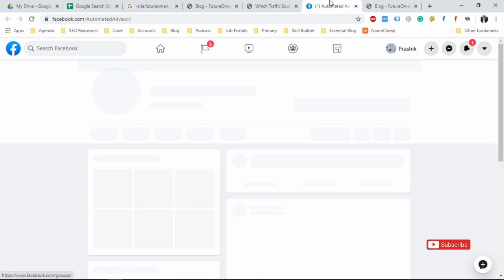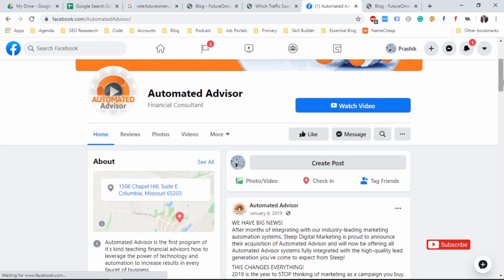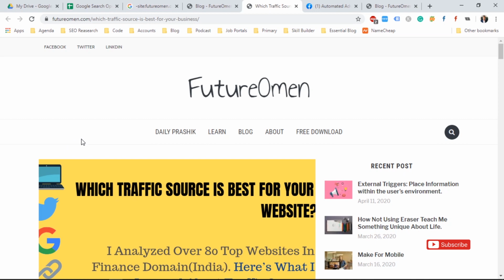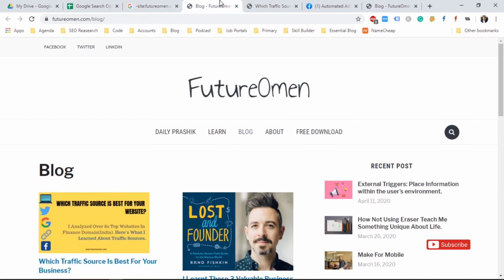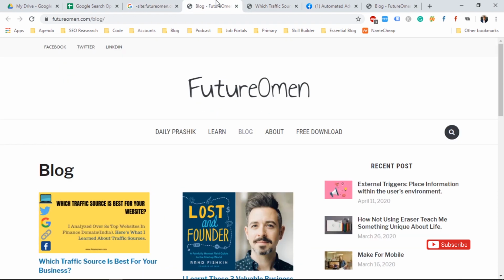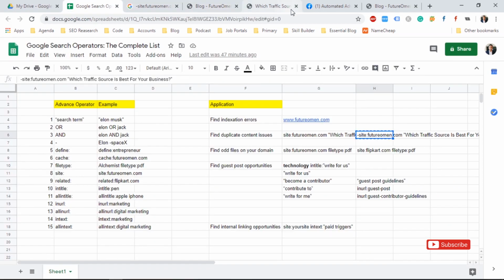This is from the Automated Advisor page. But as the term is very common, it's not that special. Like, which traffic source is best for your business? One can use it in a text, or one can use it in a title or something else. It's a possibility, because traffic source is a topic and one can cover it like that. So it's not a big issue for me. But what if it was a product description, or a one-paragraph product description, and some other e-commerce company just copied and pasted it for their product? Then you should be aware of all these things. So this was the second application of operators.